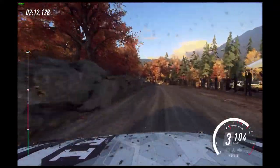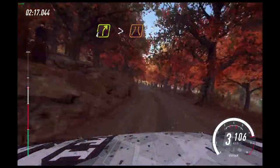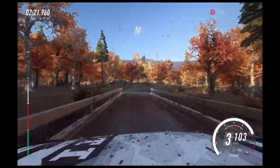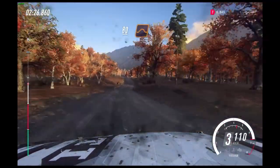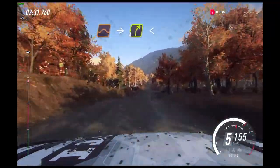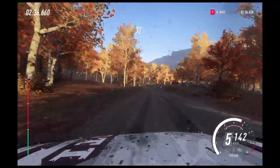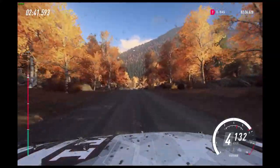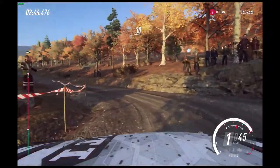Opens, into 4 right, tightens over bridge long, tightens 3, keep right over 80, to keep middle of a long crest, and jump, 80. Keep left of a jump, into 4 right long, opens of a crest, slow 30, turn, tight hairpin left. 80. Keep left of a crest, 30.